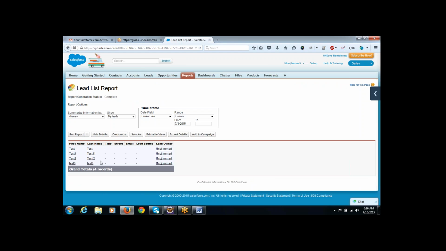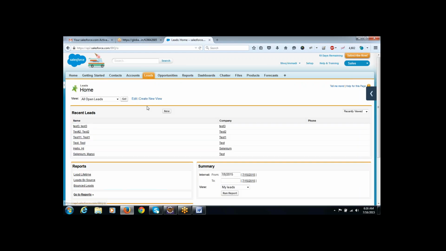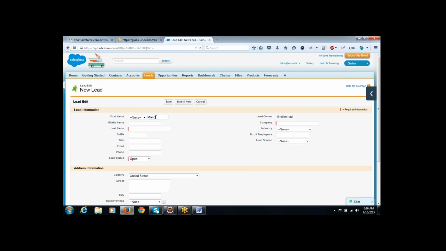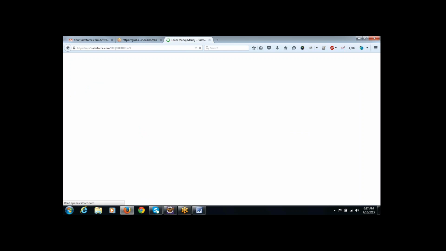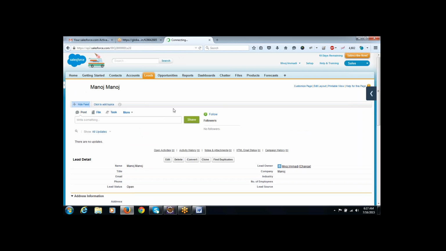This is a kind of dynamic web table. There is no specific size here. Let's say when I click on new lead here, click on the leads and more.